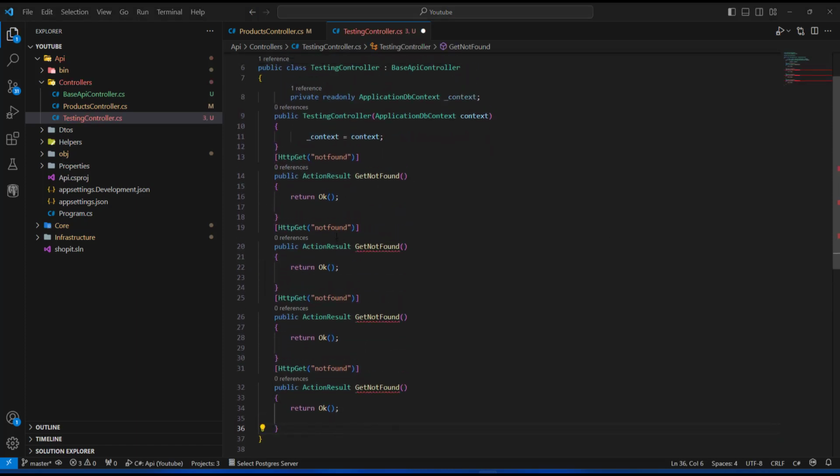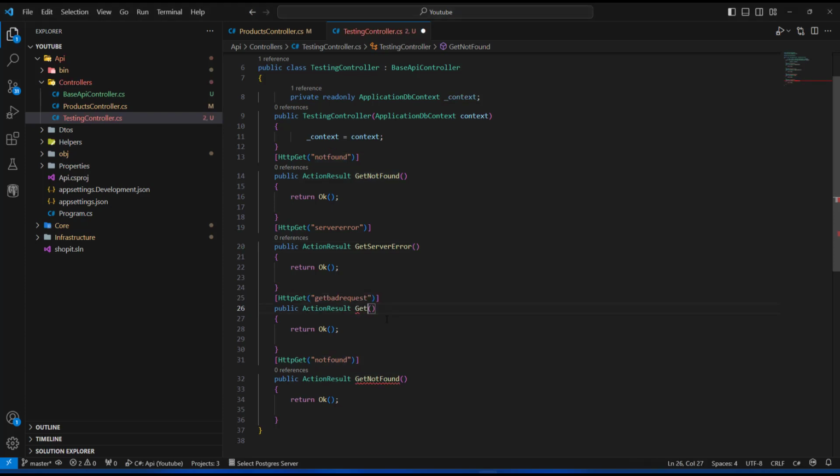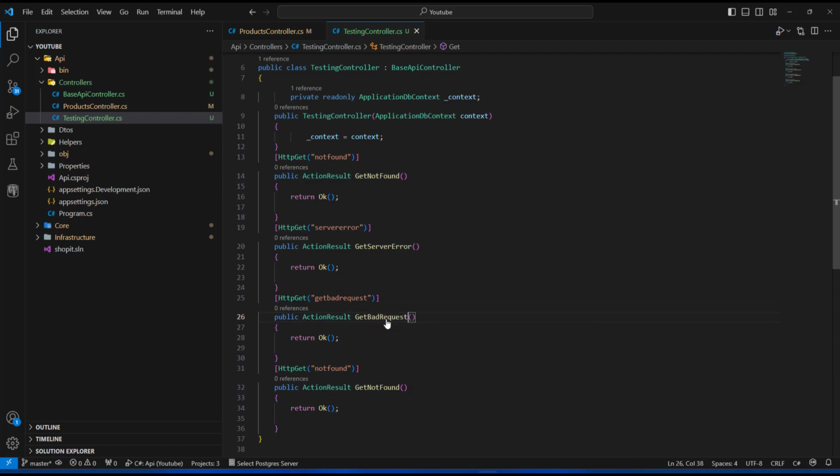And after getting this as not found, you can call this server error, for example. In this case I'm going to call this get server error, and this one is going to be called get bad request, and here again I'm going to call this get bad request like this.